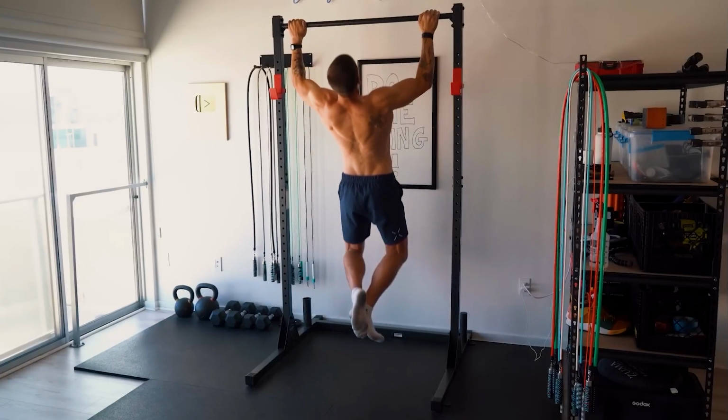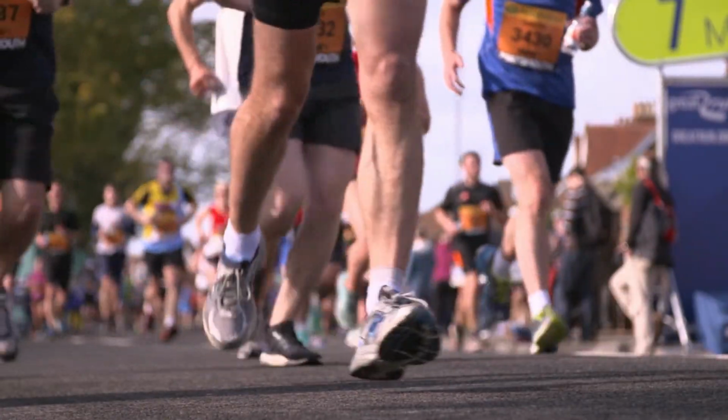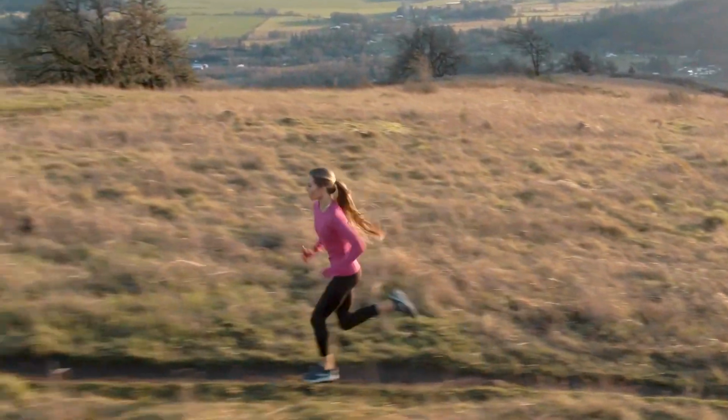Like, if you want to be able to do 20 pull-ups without stopping, then you got to start doing pull-ups all the time so that you can build up to that. If you're a marathon runner and you want to cut your time in half, well, then you need to be running marathons pretty frequently in order to make that happen. My point is, the only way you get good at stuff is by doing it over and over again. So when the question comes up about how do I jump rope longer, you gradually increase the amount of time that you're jumping over a longer period of time until your body is fully capable and comfortable of jumping without getting injured.